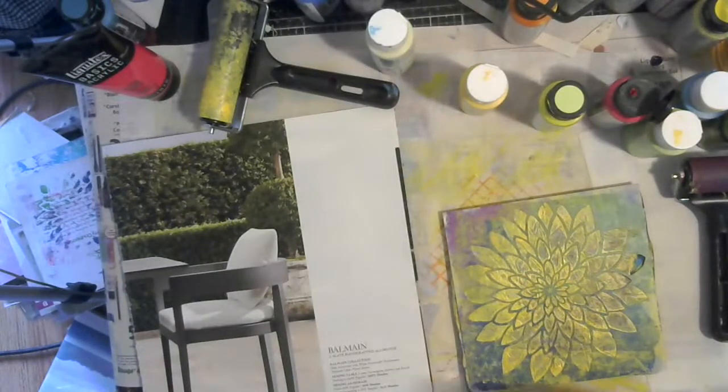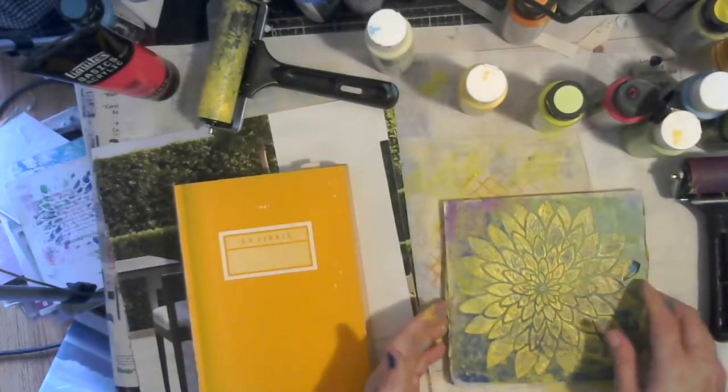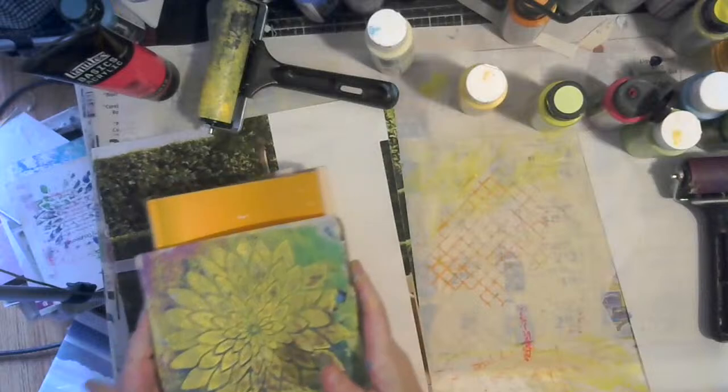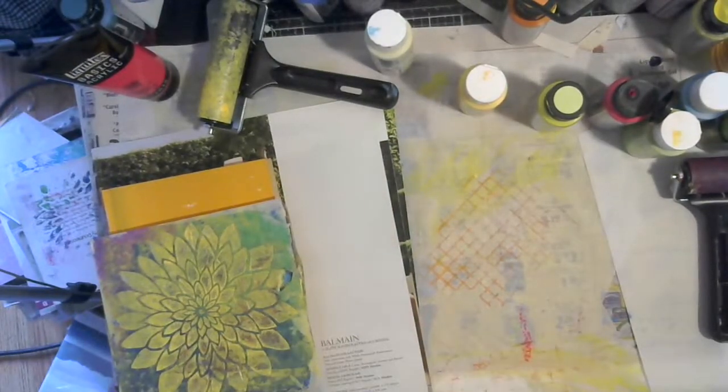Zero. Got some Reader's Digest pages. Oh, I'll show you guys a couple of cool things that I got, and I'm going to keep jelly printing for a while. Okay, from my stash. Okay, these are from my stash. This is called cleaning up and shopping in your stash.